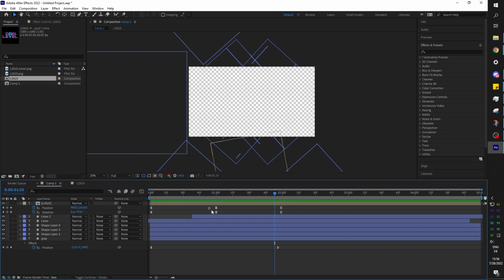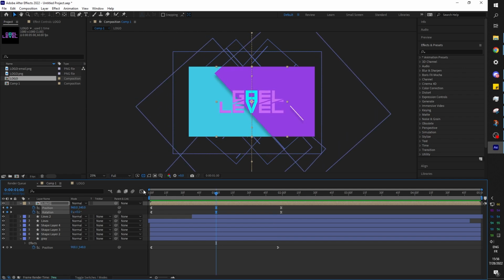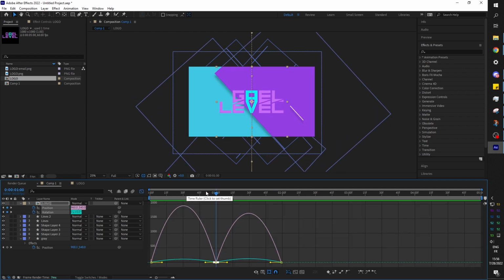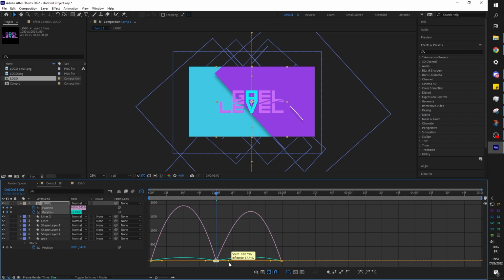I'm going to select both of those. So that's the position and rotation. And up here, I'm going to click on the graph editor. This is where I'm going to have a look at the actual animation, right? Put my timeline right there. Boom. And there it is. That's the animation. So it goes from up there to slow down. That's the temporal animation. And basically I can drag those little handles and make it last a little longer.